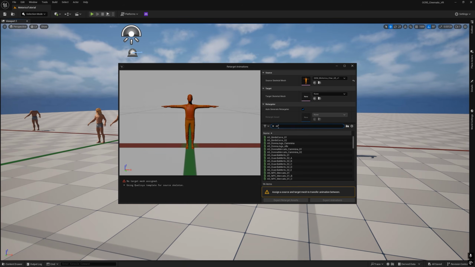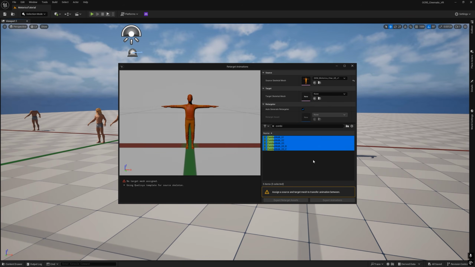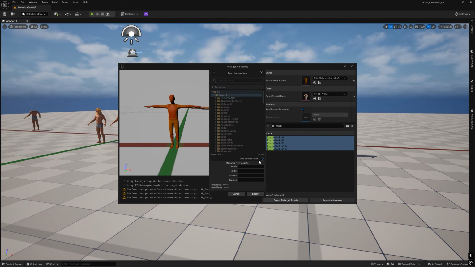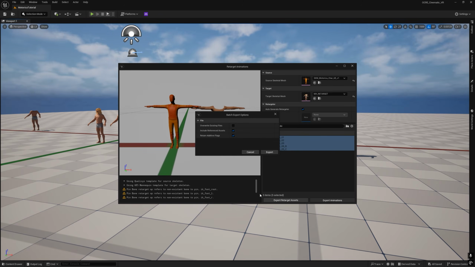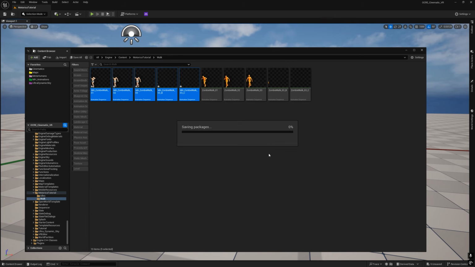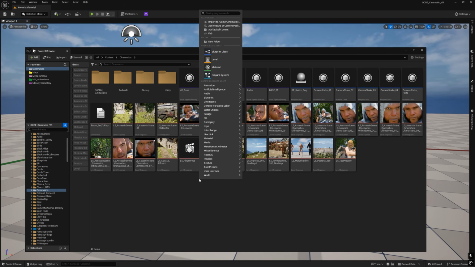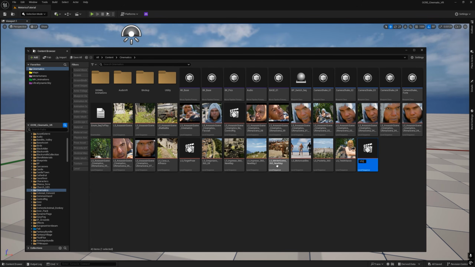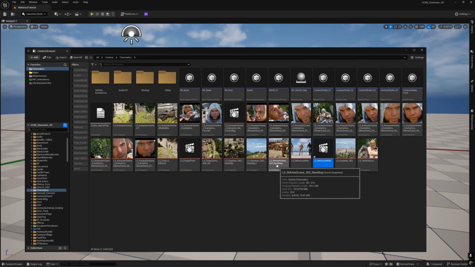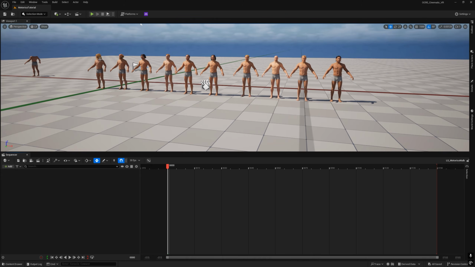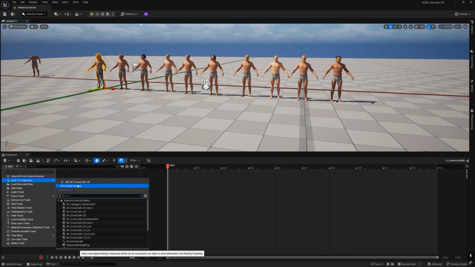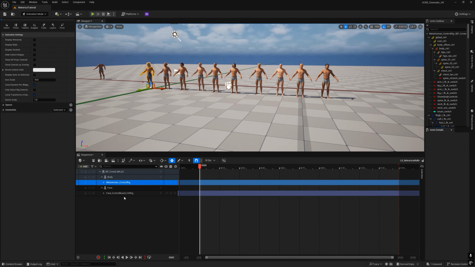To test the walk animation, I've retargeted the mold to the metahuman skeleton. Don't mind about the last two you see in the panel, they were just a test. Create a level sequencer. Add metahuman to it.